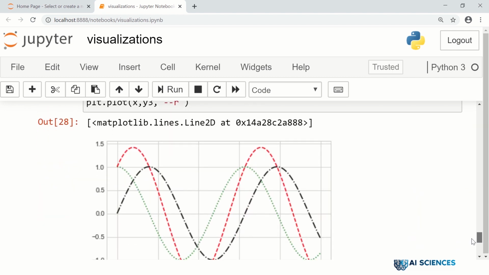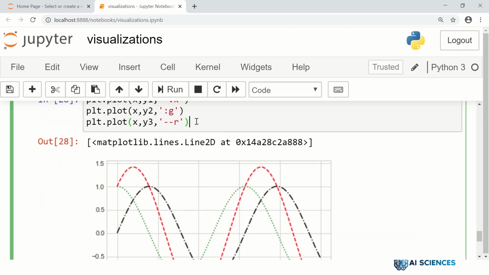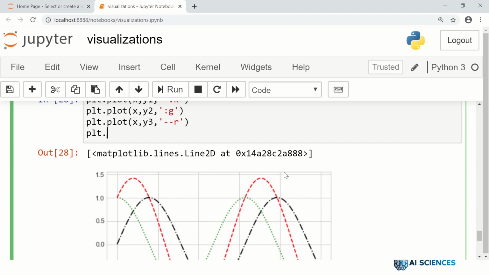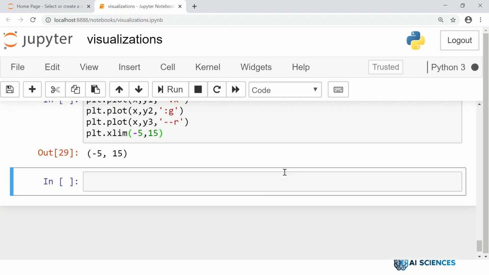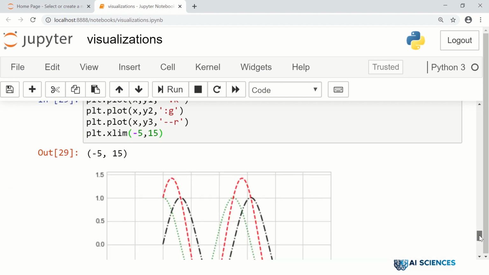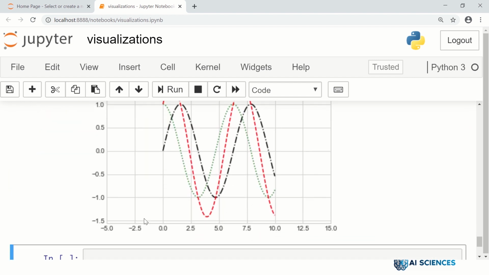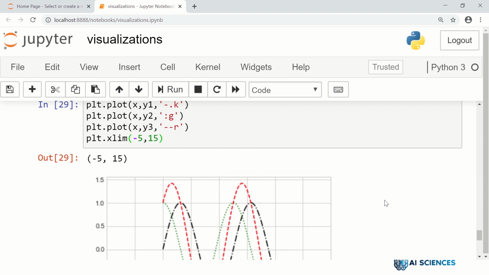So for example, you can just write here plt.xlim, and here you can set the limits of your axis. For example, -5 to 15. These are the axis limits. And now you can see the plot actually starts from -5 and goes to 15, because you have set the axis to start from -5 and 15.